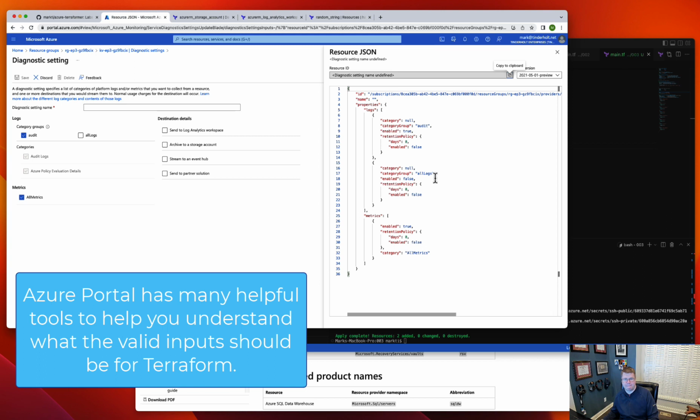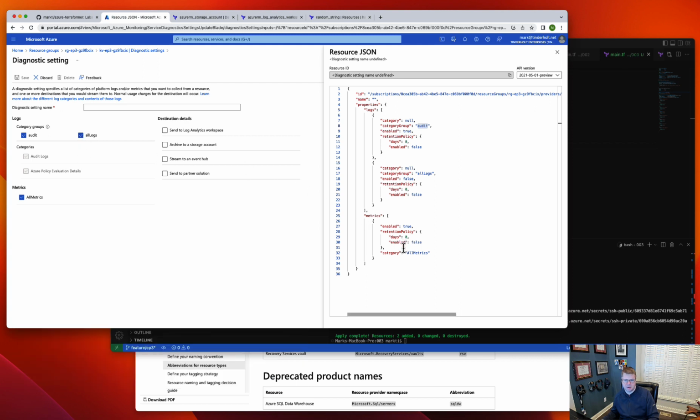So we've got audit underscore, not underscore, lowercase, okay? Oh, interesting. So we've got all logs, and we have audit. It's kind of fun.